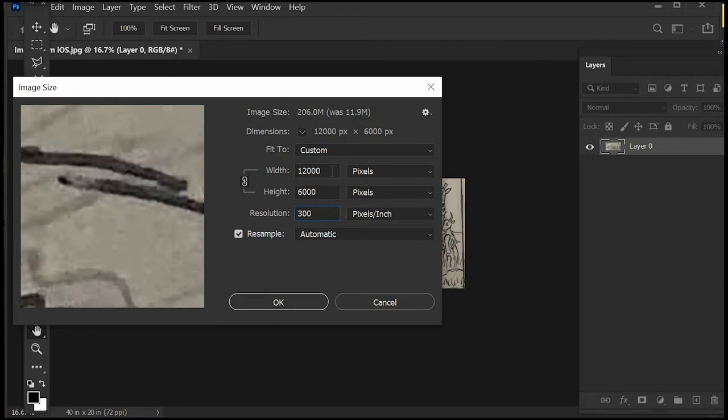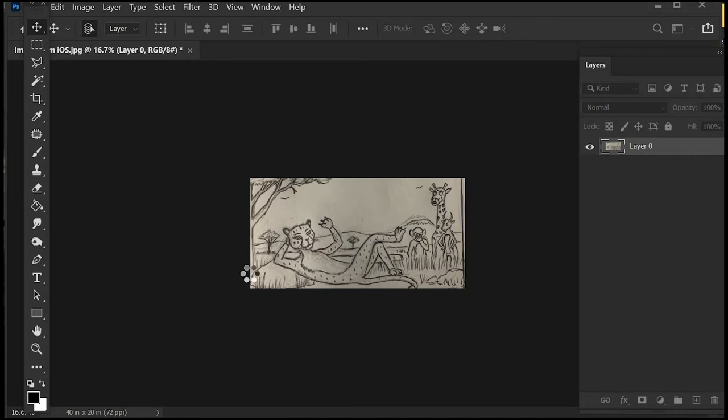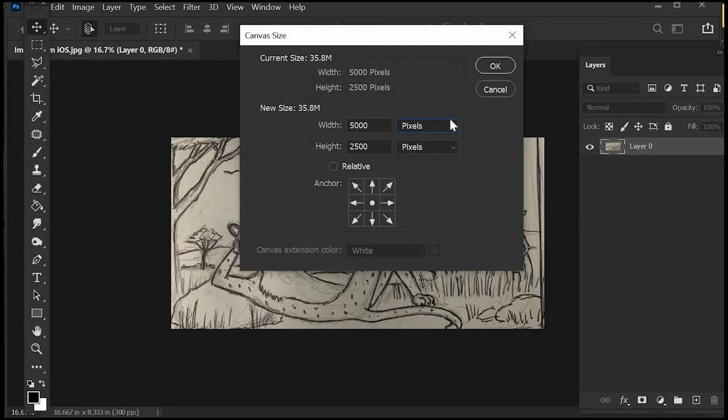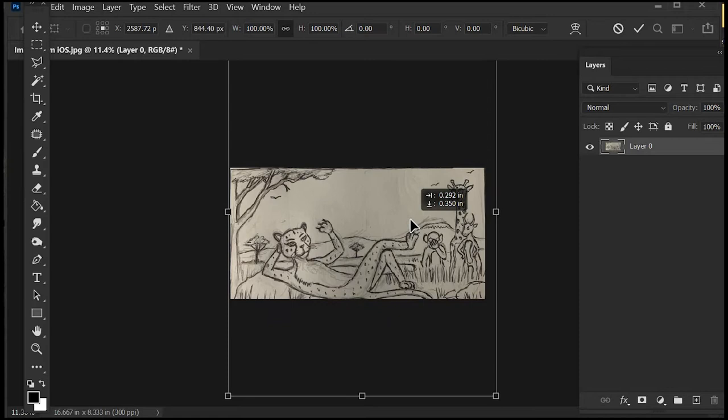That's too high. That's not going to change our canvas size, don't worry about that. Let's do about 6,000. No, it's still too much. Let's do about 5,000, because you want a higher quality. I don't think I can find... well, we'll see about that. All right. So let's see, the canvas is still... 2,500. Yeah, it's even. So let's see here. Control T. Let's move this around. It's pretty much like the blueprint of what I'm gonna do.